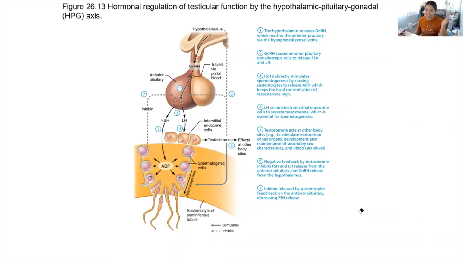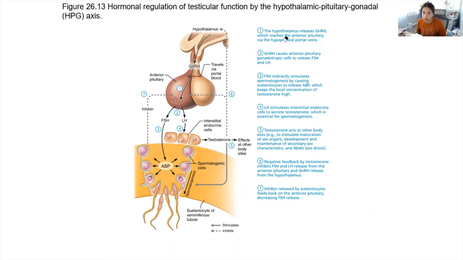Okay, so like I said, we're going to talk about hormonal regulation next. The hormonal regulation part is just going to be this slide and the next slide. But you should know all of the hormones and structures or organs that are going to be responsible for the production of sperm and the production of testosterone.